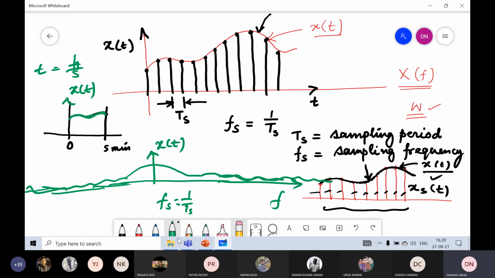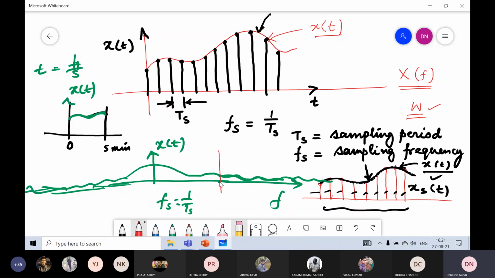But whenever I am capturing a signal, I am capturing it in the time domain, and I see that the signal is limited in time, described for a certain interval of time. If I convert that signal into the frequency domain by using the Fourier transform technique, then I will see that the frequency components extend up to infinity and it is not band limited. However, the beauty is that it will be visible to us. If you find the Fourier transformation of the signal, you will see that up to a certain frequency, the magnitude of the frequency components is higher.